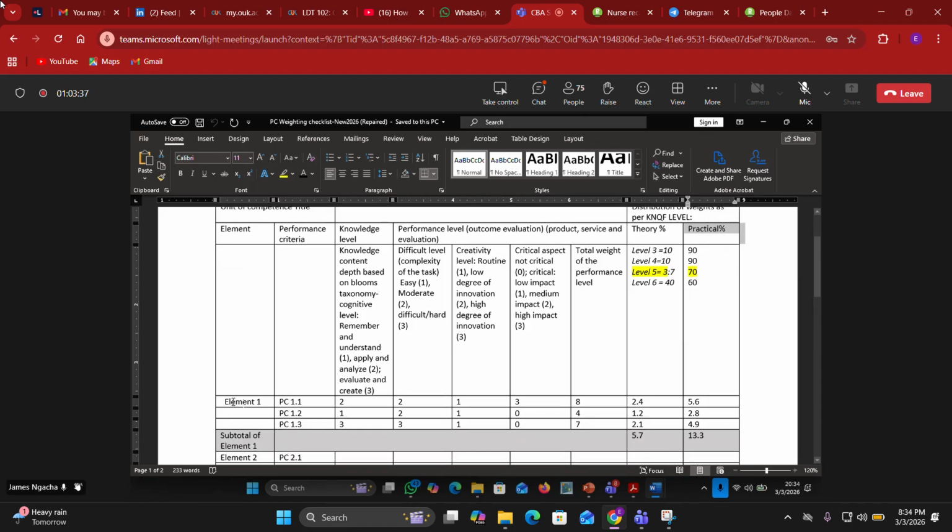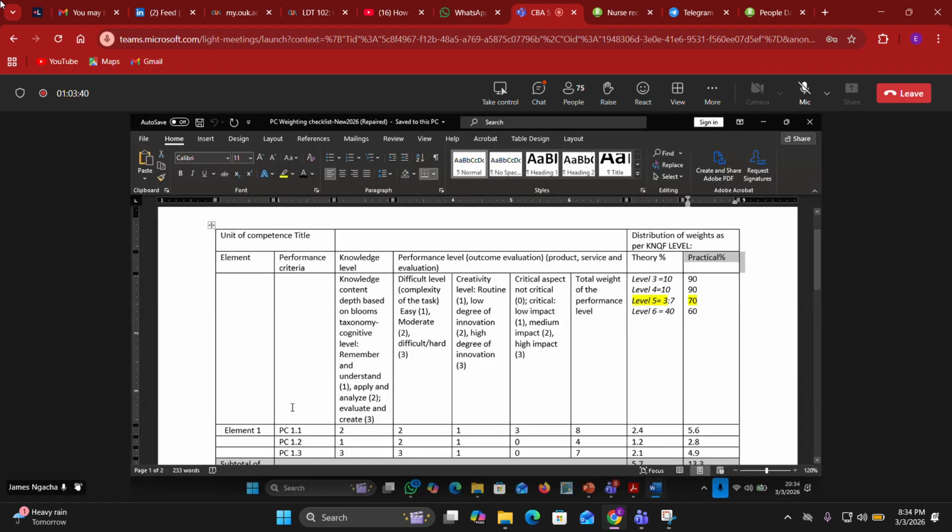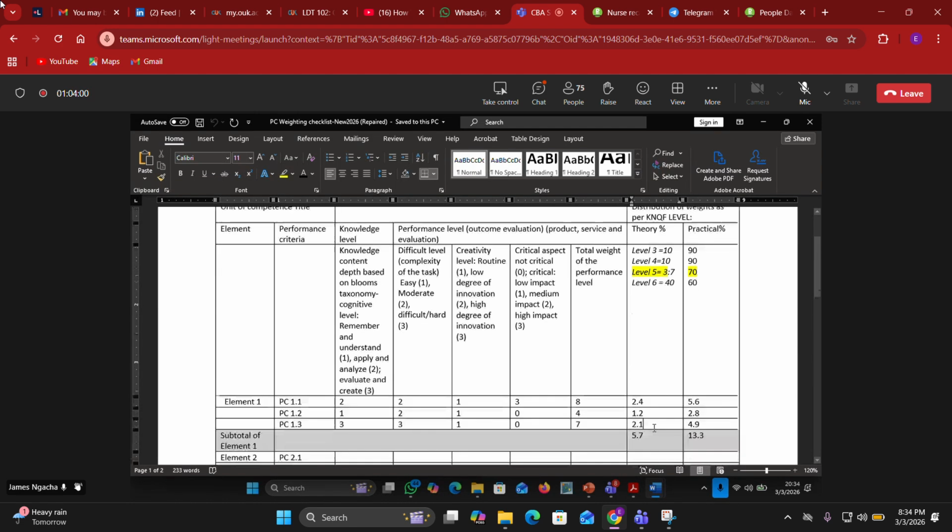So under element 1, for the unit of competency that I have, iko na PCs 3, and these are the total weights for those 3 PCs. And I want my assessment ikuwe na 30 marks. Theory only for 30 marks. So what I'll do, I'll pick whatever is in element 1 and the PCs under element 1.